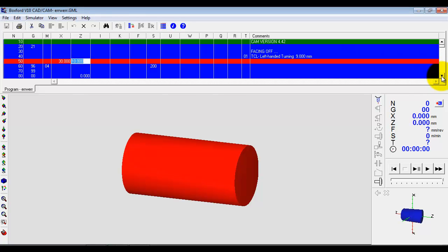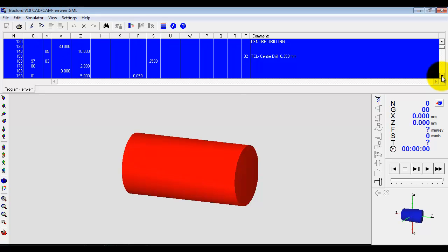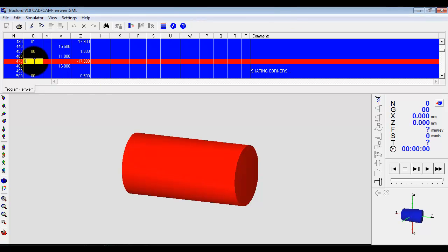This is quite a good place to start learning a little bit about G and M code programming. So we might set the scenario where we want to reduce the cycle time by a couple of seconds. And of course if we're making tens of thousands of these components, then there would be a cost benefit. So if we actually go and try and change a value, I'm going to change a value here.